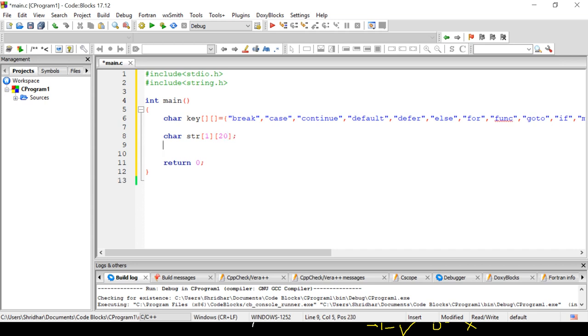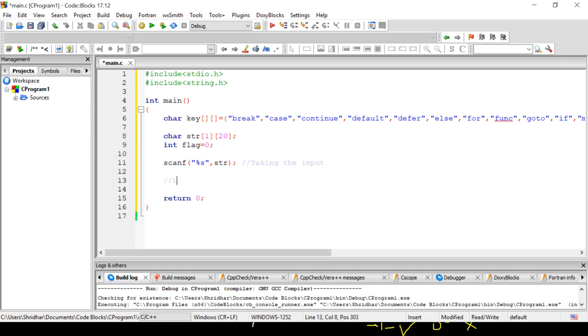We'll declare that, and then we'll also declare a flag which is initially set to 0. Now we'll say scanf %s, str. So str is a string of size 20, and that will take the input. You can comment it, taking the input maybe.